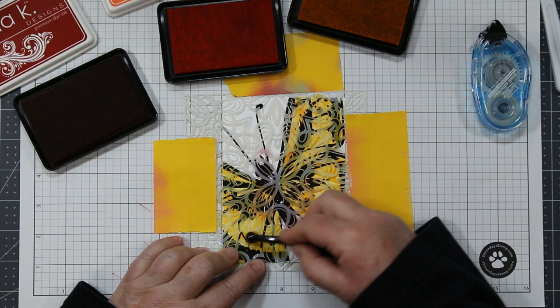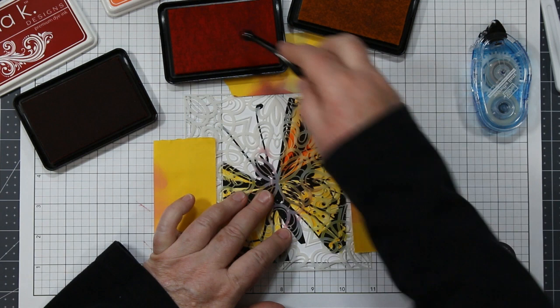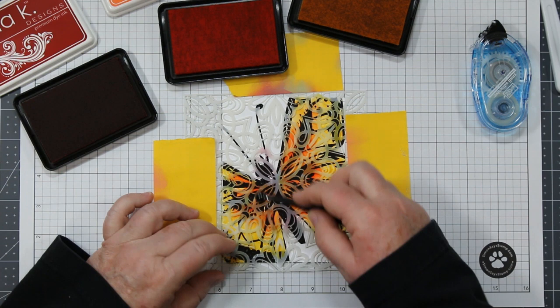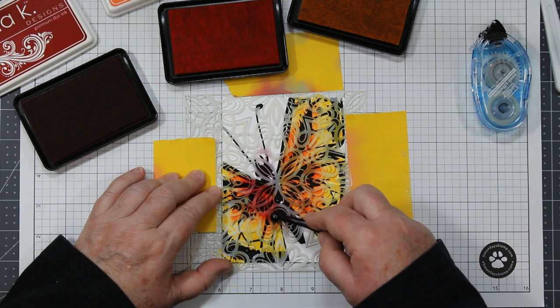This stencil is fabulous for getting a great design on the background and it's also kind of abstract. I find that's a little bit better with this technique because if it's got a definition to it, if you make a mistake you'll see it right away. Now I've flipped over and I'm adding the tangerine, just pulling it part way out about halfway on each of the wings. I didn't clean my brush because I'm going from a lighter color to a darker color. Switching to the red — I love this cherry red, it's just the prettiest red — adding that detail just near the center body of the wings.